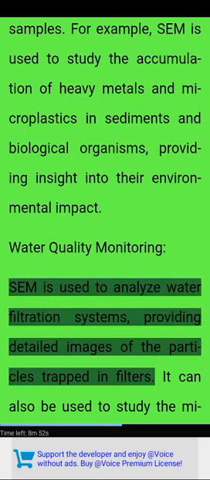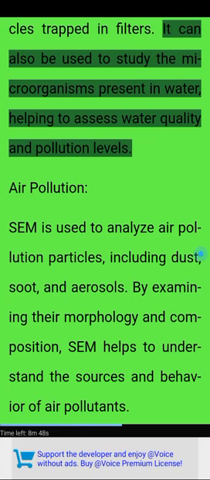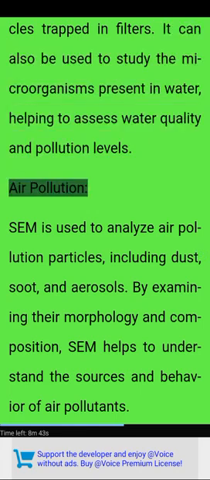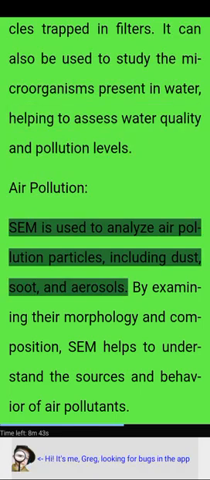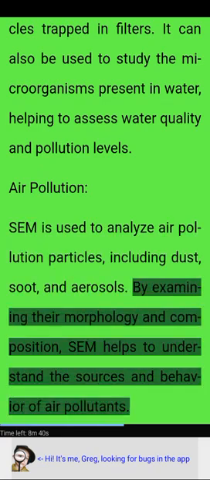Water quality monitoring. SEM is used to analyze water filtration systems, providing detailed images of the particles trapped in filters. It can also be used to study the microorganisms present in water, helping to assess water quality and pollution levels. Air pollution. SEM is used to analyze air pollution particles, including dust, soot, and aerosols. By examining their morphology and composition, SEM helps to understand the sources and behavior of air pollutants.